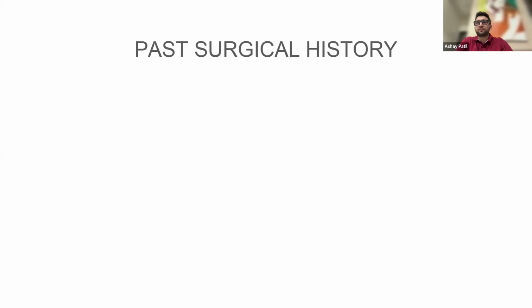So, questions to be asked in past surgical history. How are you going to ask such history, Ashray? Sir, in past surgical history, I will ask according to chronology which surgery took place first, and ask for the operative notes if available, and then proceed. History of any instrumentation or any urethral manipulation. History of any stone disease surgery, any past endourological or open intervention.